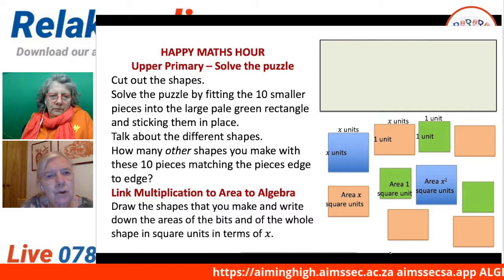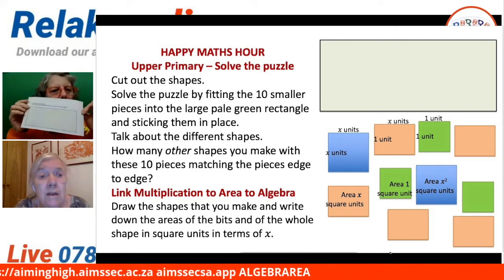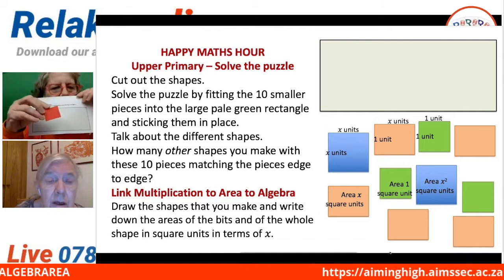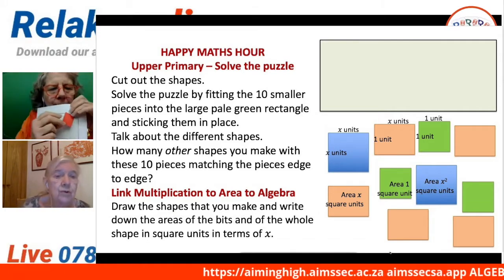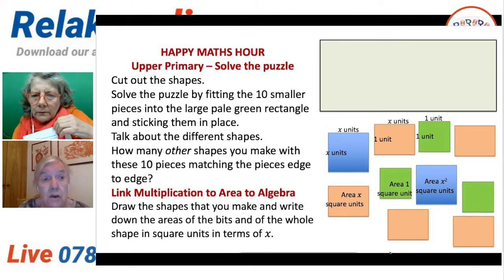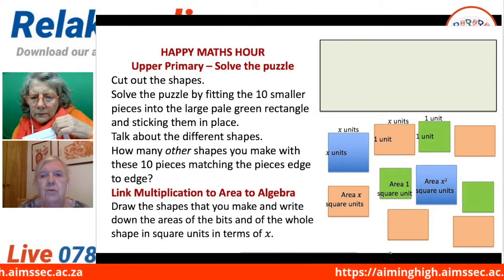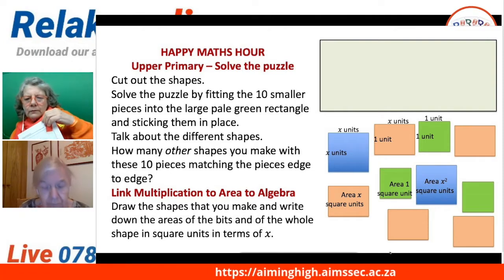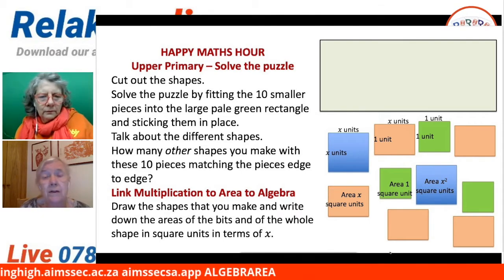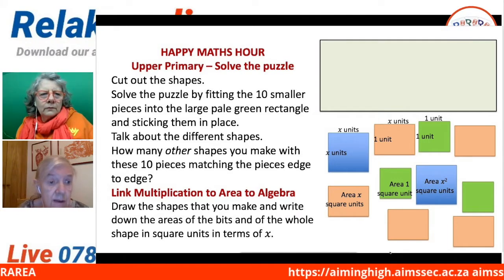What we do with the children, and it's fun for adults, families can do it, parents can do it with the children, is to print out the sheet. And we'll tell you about the link to, perhaps Caroline can get it to go along the footer of this, the link to the Aiming High website, and there you'll find an inclusion and home learning guide. And this will give you a sheet that you can print out, and then you can do the puzzle for yourself. So what you do is you cut out the 10 pieces, and then you put them into the big rectangle, and that's it.